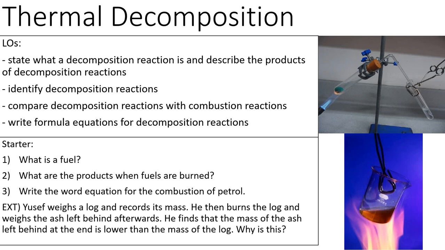Okay, before we move on to the answers, just going to whiz through what the learning objectives are, what we'd like to know by the end of this lesson. I'd like you to be able to state what a decomposition reaction is and describe the products of decomposition reactions. Next, I'd like you to be able to identify when a decomposition reaction is happening, be able to pick them out from a list. Next, I'd like you to compare decomposition reactions with combustion reactions. So that word compare means, say, similarities and differences. And last but not least, I'd like you to be able to write the formula equations for decomposition reactions.